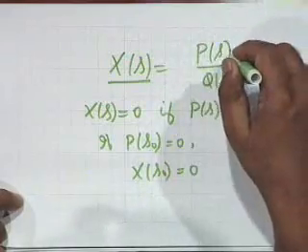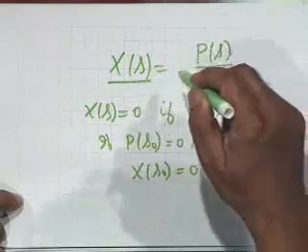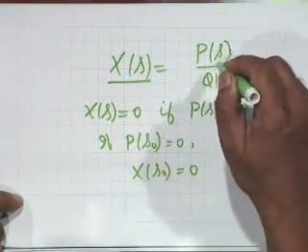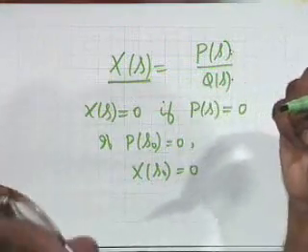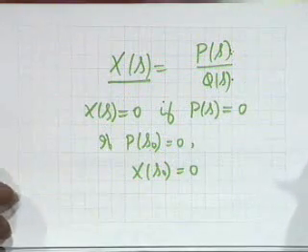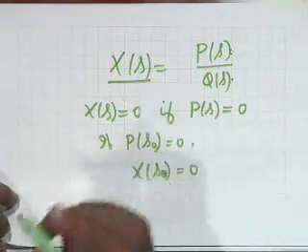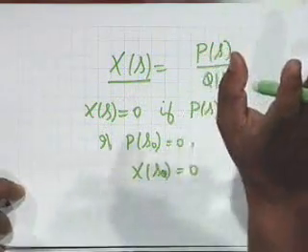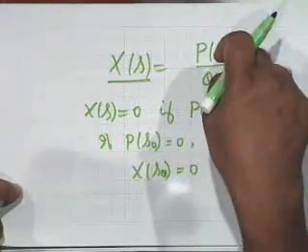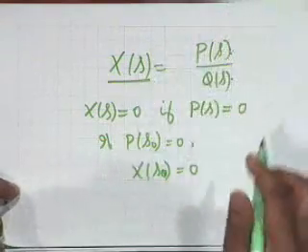That is, you consider X of s in which the numerator and denominator are relatively prime with respect to each other. What are such rational functions called? Well, we will come to the name later. There is no specific name, we will have to give a name. But let it be understood that in the kind of rational functions that we are considering, the numerator and denominator are relatively prime with respect to each other.